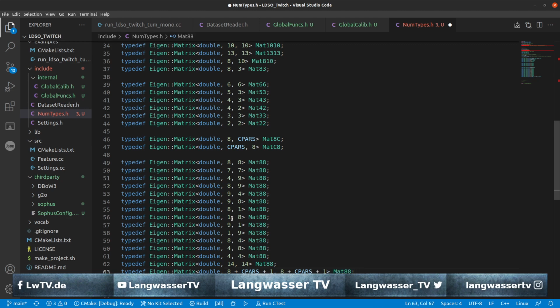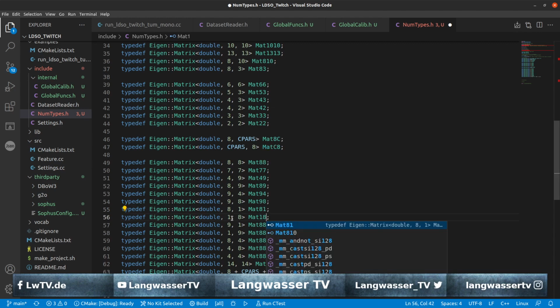That's it for the double matrices. Now we need to fix the names. So we have a Mat88, a Mat77, a Mat49, a Mat89, a Mat94. Then we have a Mat98. Then we have a Mat81.